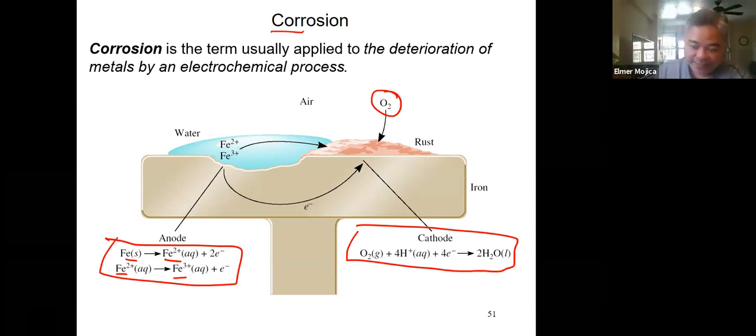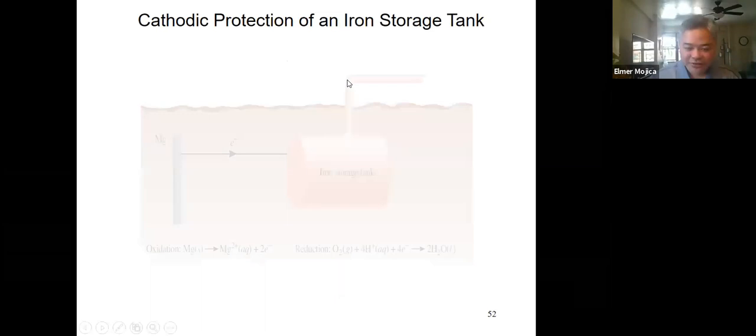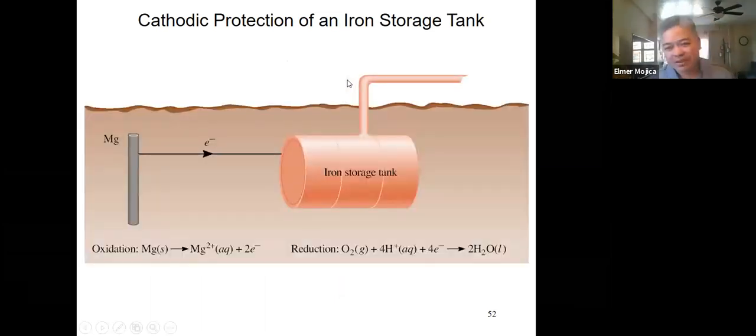Okay? And it deteriorates more if you have acids that are present, like what we call acid rain. So it will deteriorate the corrosion. So what do we need to do? So the way that they do it, they use some sort of a sacrificial metal. So you can take advantage of this so-called reduction table. So what you do, you place another metal that will oxidize, okay, compared to the metal that you're protecting.